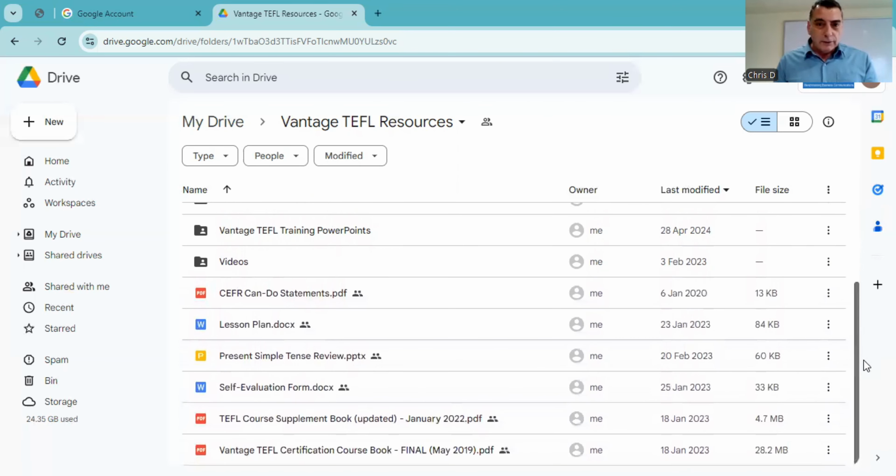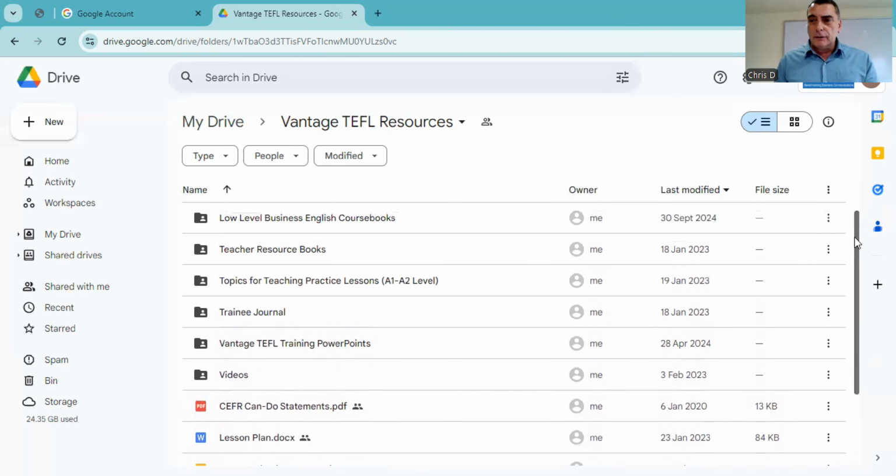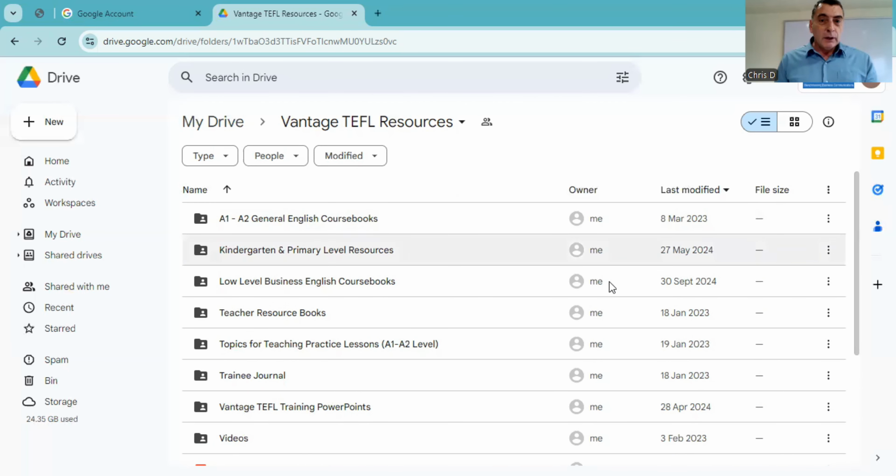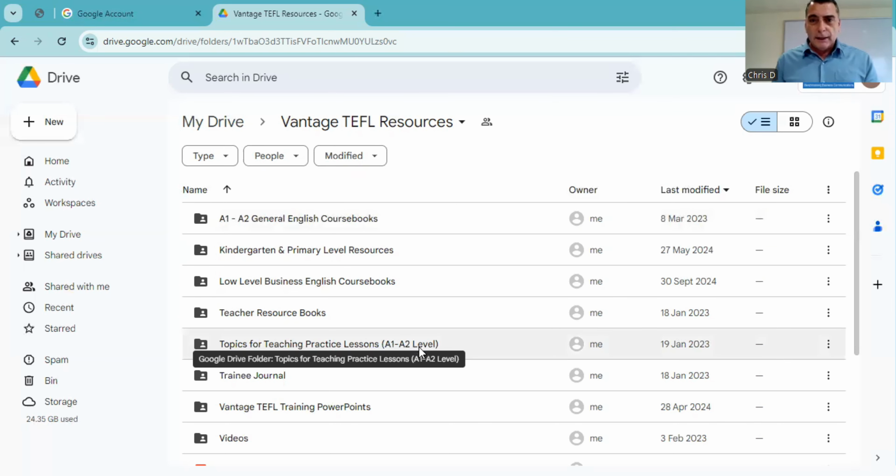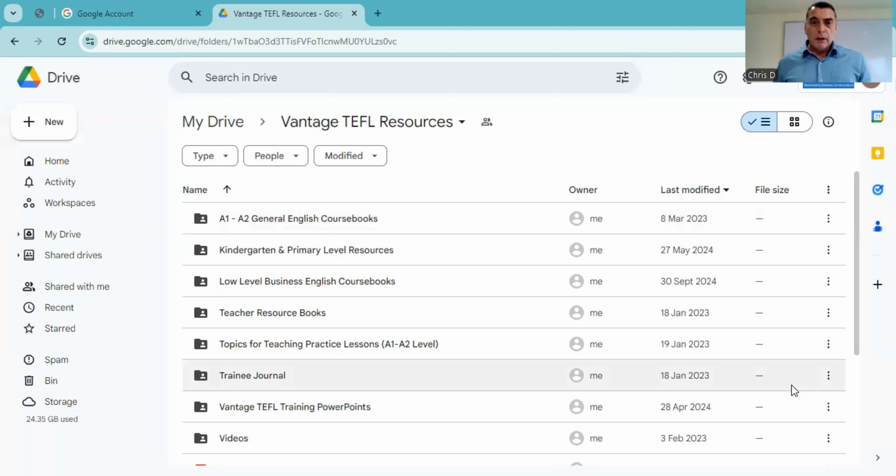And if we scroll down, a few files as well. So just a couple of things that I'd like to point out. The folders that you see here, the first, second, third, and fifth folders, all contain resources that will help you in your lesson planning and preparation for your teaching practice lessons.